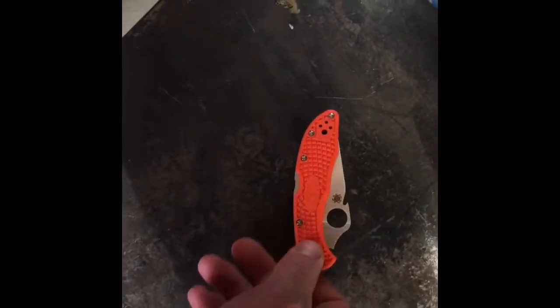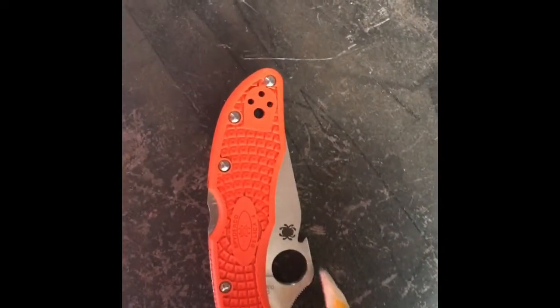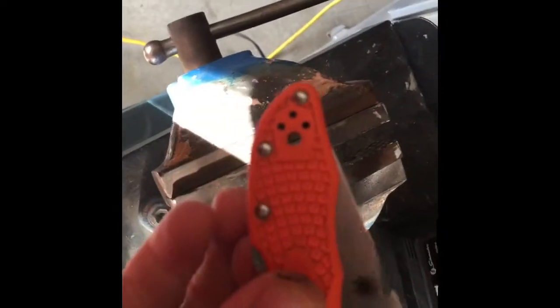I thought of a couple different ways to do this. I even thought about cutting right here, basically making the hole the opener. But I really like the hole — I still want to have the thumb hole to open it. So I decided to take a pencil and draw some marks on it, lay it out where I want it to be, and then I just took a Dremel tool and cut it. I think it looks fantastic. Still got the thumb hole opener if I want it. Works fantastic. I'll try to get some pictures of me pulling it out of my pocket.